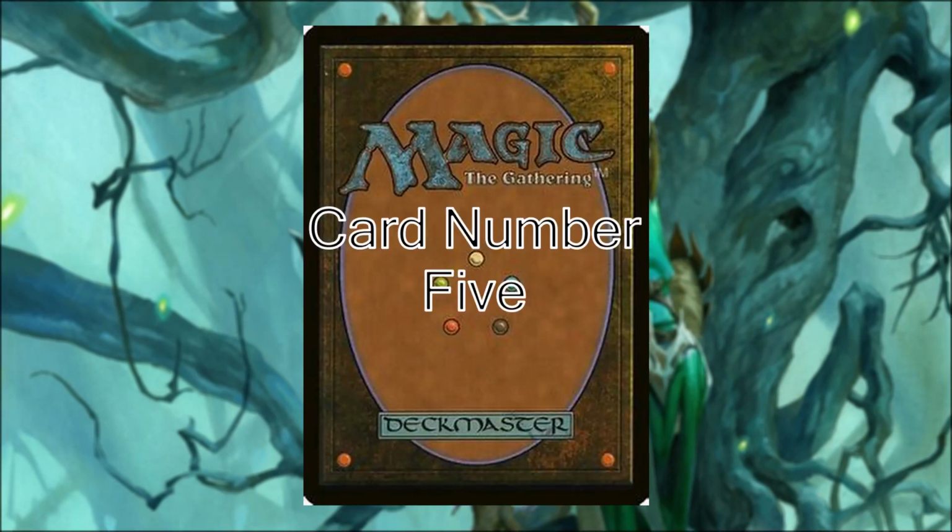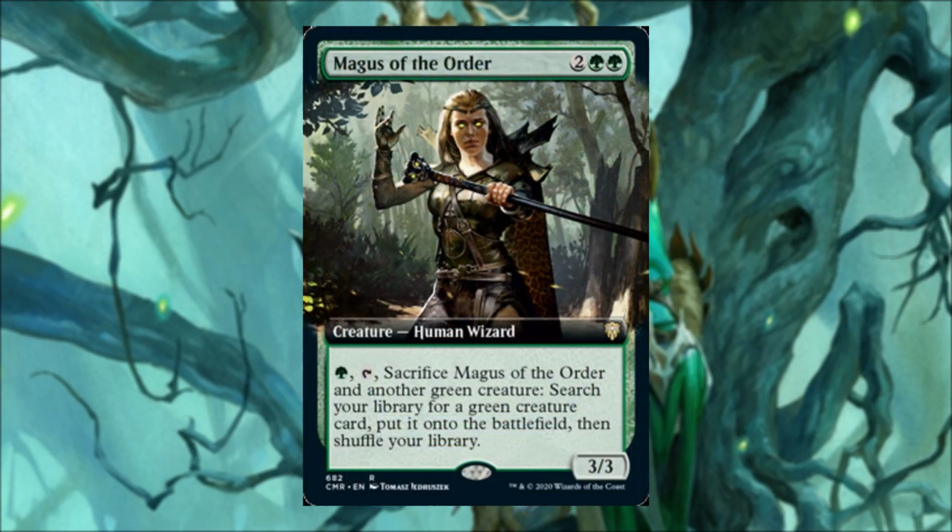Card number 5. It's time to be hip and cool again. It's a card from Commander Legends. Is Commander Legends still hip and cool? Maybe, who knows. It's called Magus of the Order.